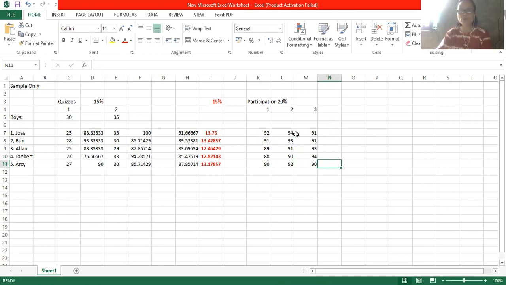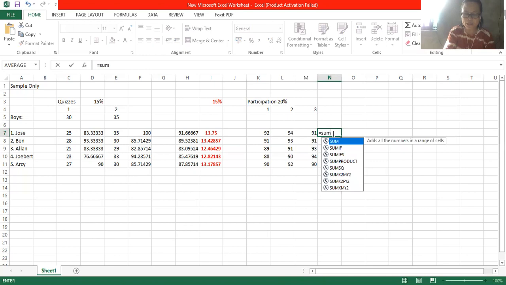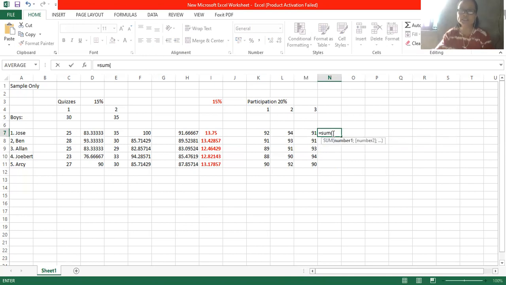Now we are going to get the total of these 3 participations. How are we going to do that? So let's try for Jose. So again, let's type in equals and then the sum of the 3. Because we have to add 92, 94, and 91 and divide them by 3. So you put sum and then open and close parentheses.